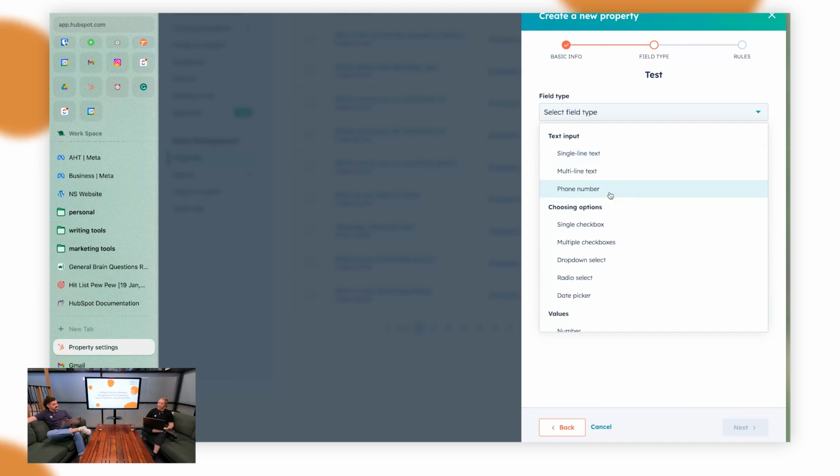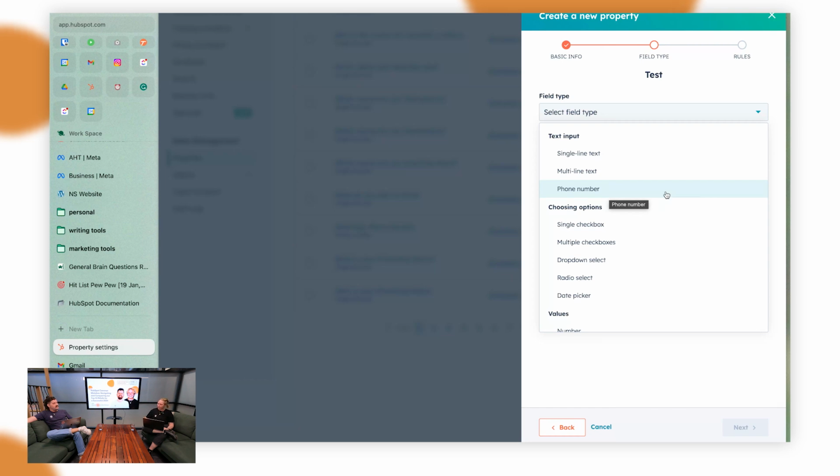Exactly. Yeah. Same with the next one, which is phone number. If you're collecting phone numbers, use the HubSpot one, because if you have a mass amount of data and contacts in there, it will help you organize and format it better for each area. So if you're getting a mix of US and Australian contacts, it's going to help with that process a little bit better.